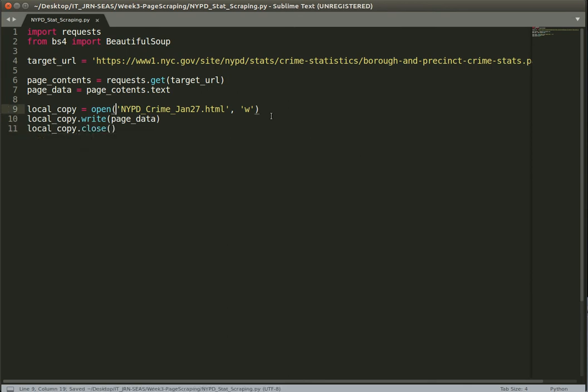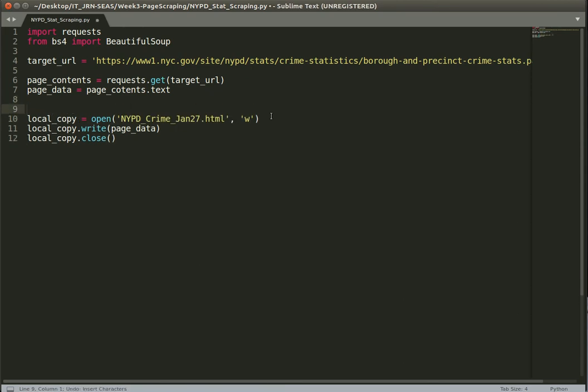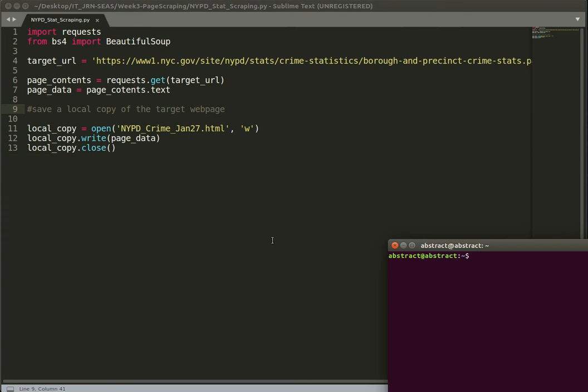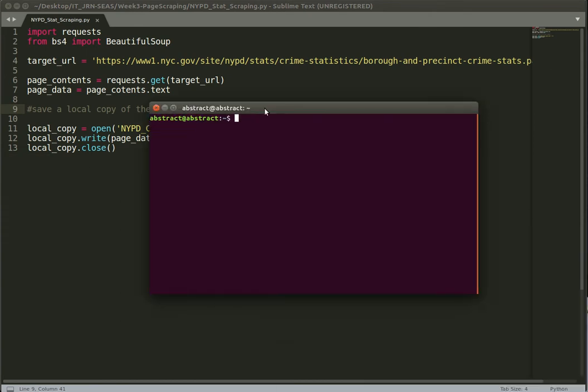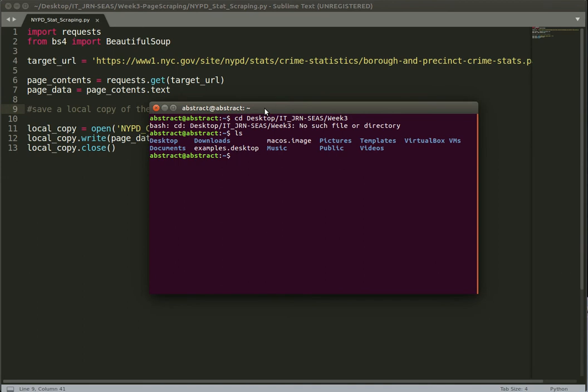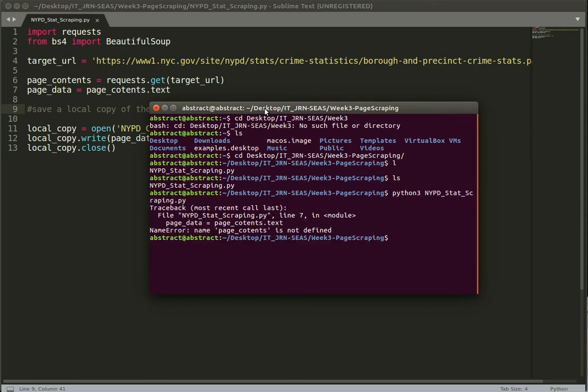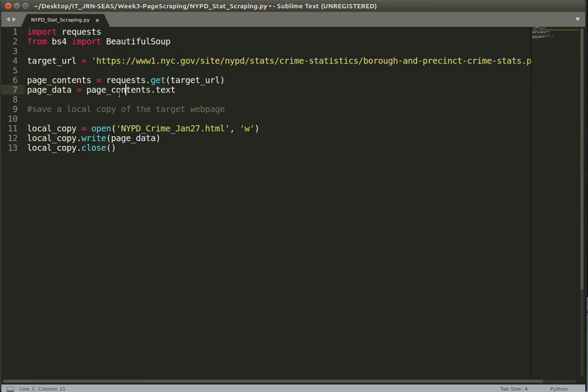Okay, and so if I run this in terminal, I can just run this here, and with any luck, whoops, oh, typo, try that again.